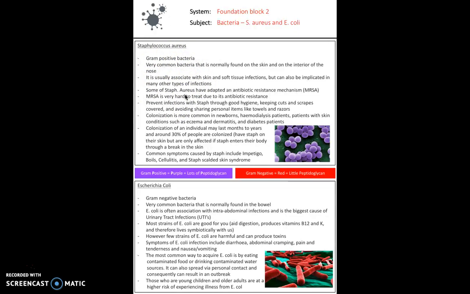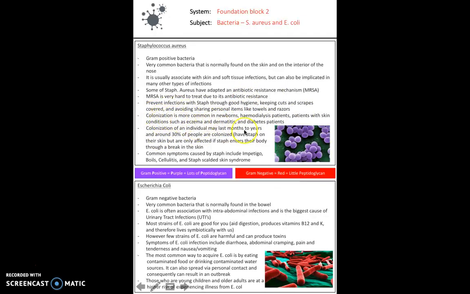The reason they do this is because Staphylococcus aureus can be MSSA or MRSA, depending on how resistant it is to a drug called methicillin. MRSA you'll have heard of, which is methicillin-resistant Staphylococcus aureus, and the problem with this is that it's antibiotic resistant, whereas MSSA is sensitive to antibiotics. We can prevent Staph aureus infections through good hand hygiene, keeping all our cuts and scrapes and grazes covered, and avoiding sharing personal items like towels and razors.